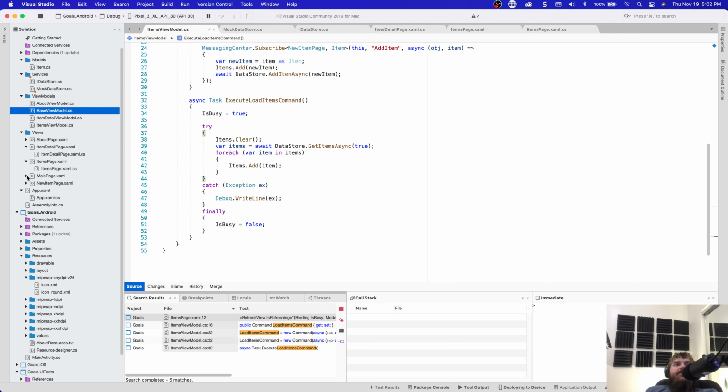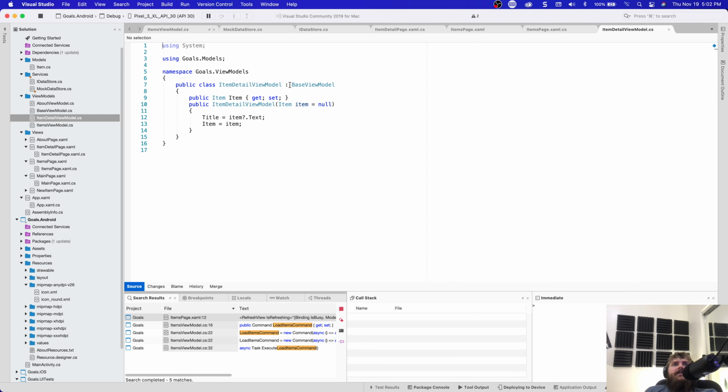All right. Okay, so I think I'm pretty happy with all these pages, even the new item page, I guess. I would probably rename a couple of things. It's just a small thing, but instead of calling these items, I would like to call them goals. Okay, so let's just do that now.